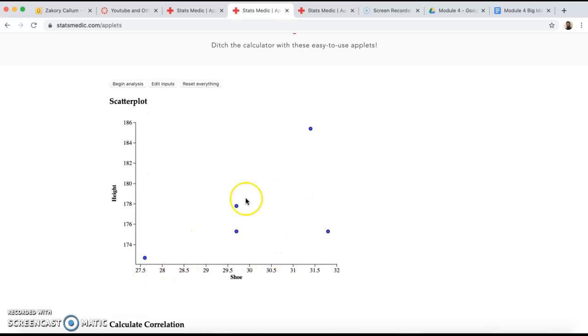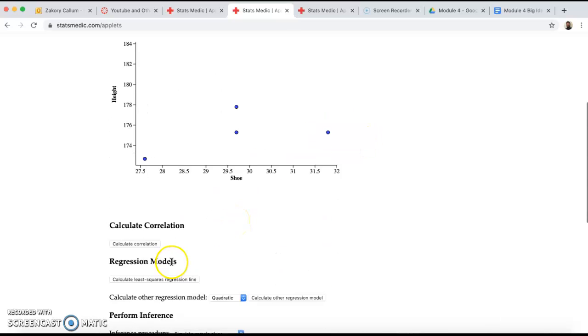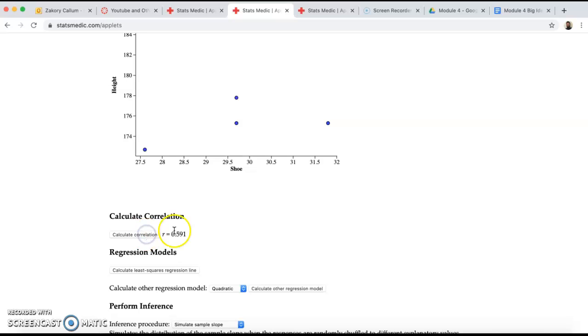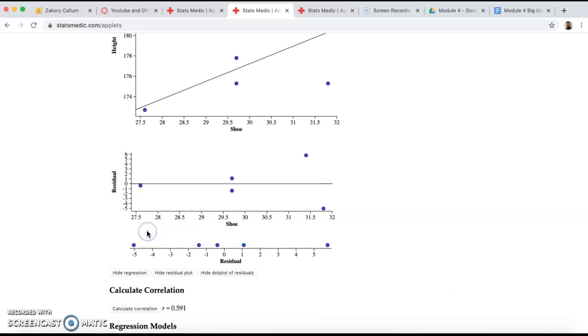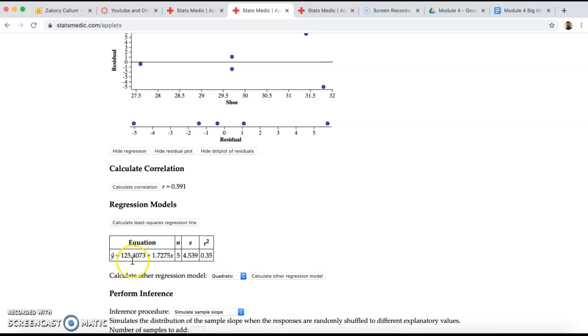That gives me the scatter plot, roughly kind of straight. Now, I don't need the correlation, but I'll just go ahead and confirm it's that same correlation from before, 0.591. And this time I can calculate the least squares regression model. Notice it's giving me the full equation now. So there's the y-intercept, and there's the slope for this one.